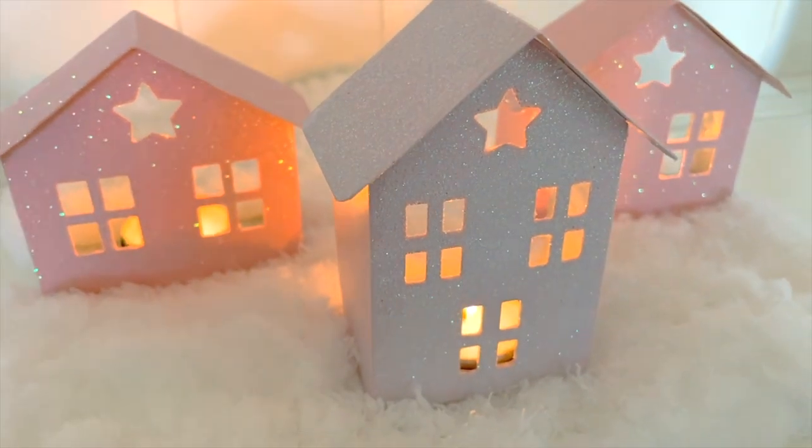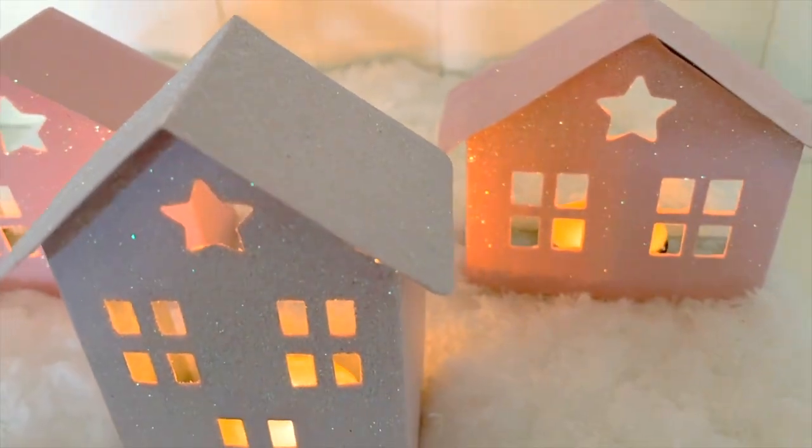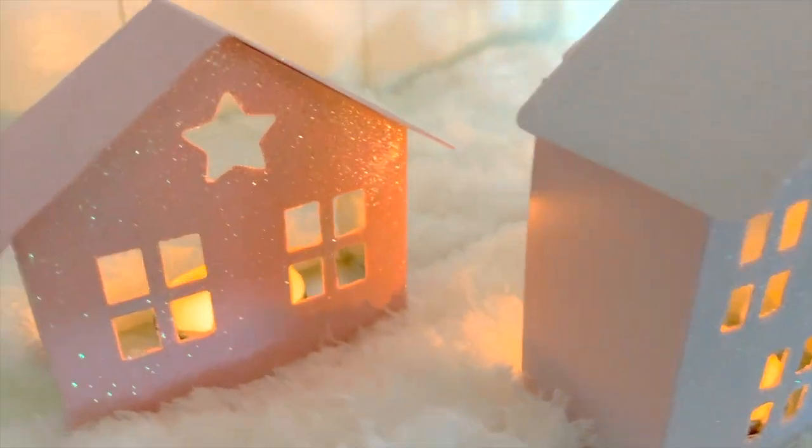And now these little houses are ready and on display. I love the way that they look. A simple and easy makeover just using some paint and glitter. Hope you like them too.